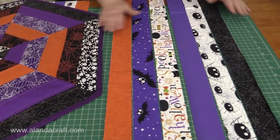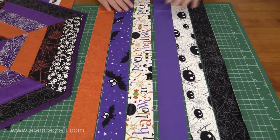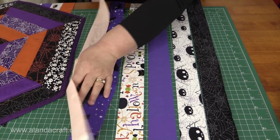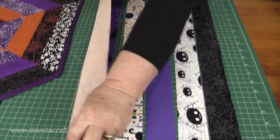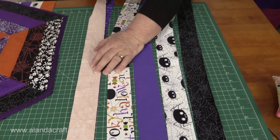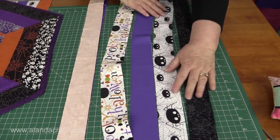Okay, so what we need to do now is sew all these strips together with a 1/4 inch seam. Now how I do that is I sew them together in strips of 2. So I'll take one, now we don't need to cut off selvages for this. Lay one on top of the other, and I sew all the way down, as I say, with a 1/4 inch seam, and I'll do that with the next set and the next set.